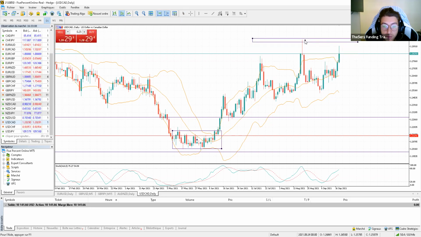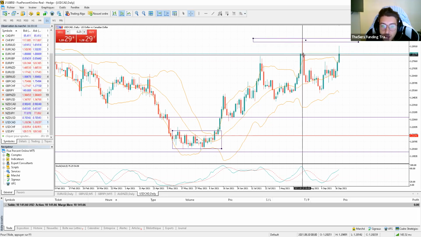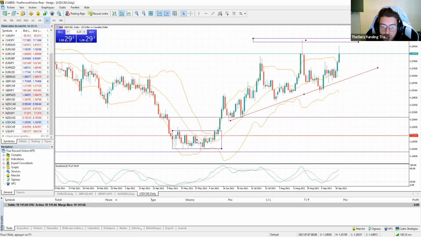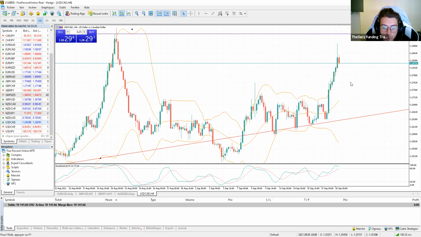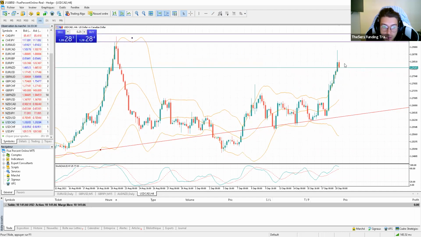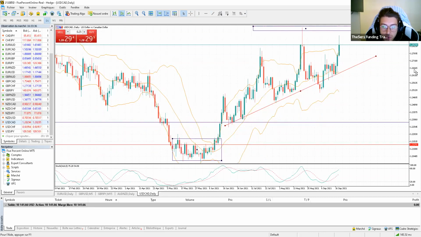We have this top here. Actually, this type of candle is a returning situation with the market, that actually we have a small uptrend. All the time the low is higher. Actually, the market is trying to make a small reaction. Still, the trend is up. On the daily, we see clearly that the trend is up.